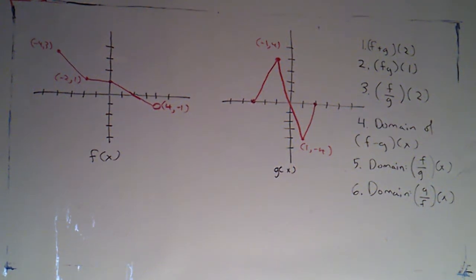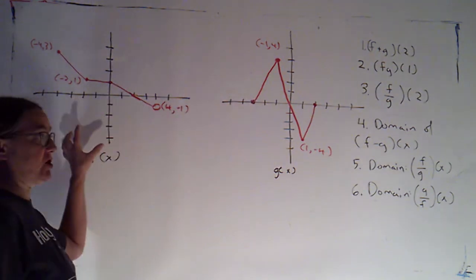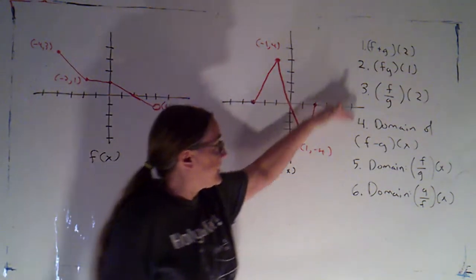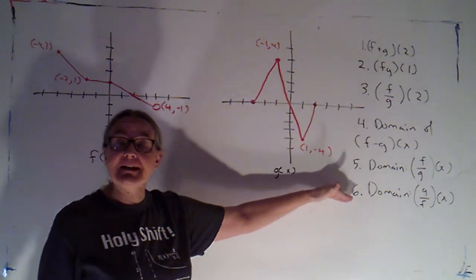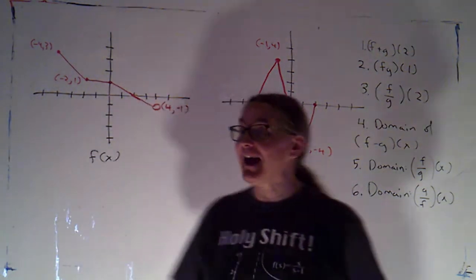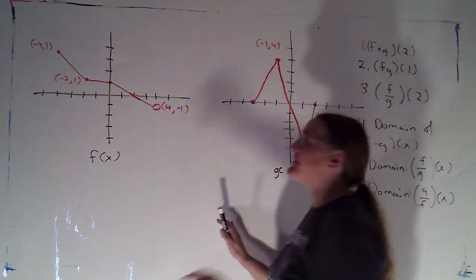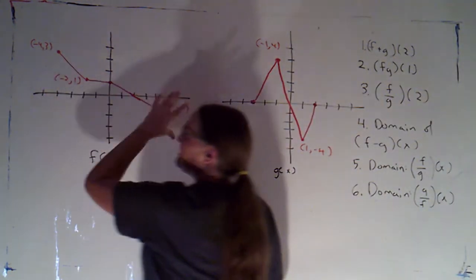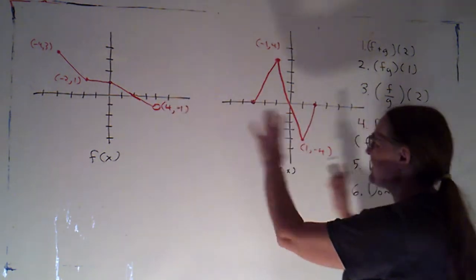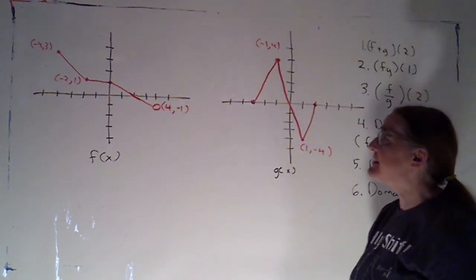I've got up on the board here the two graphs that are on the worksheet for this section, and this list of 6 questions that we're going to work through in this video together. If you've got the worksheet printed out, you've got a cleaner version of these graphs. On those graphs, I didn't bother to label these points because grid lines are drawn in. Because I don't have the grid lines drawn in, I've labeled some of the important points.